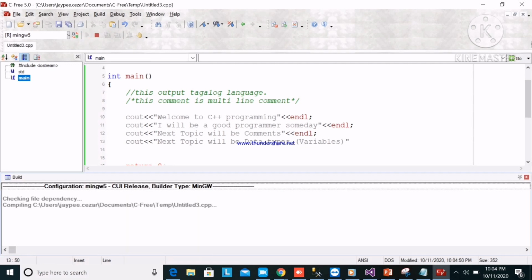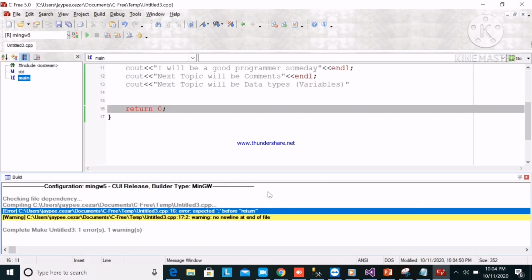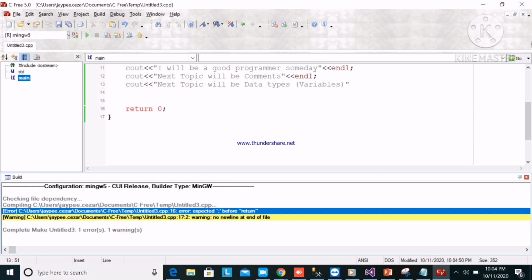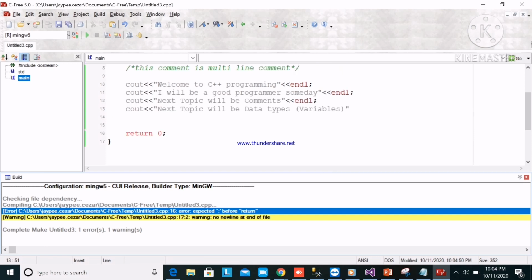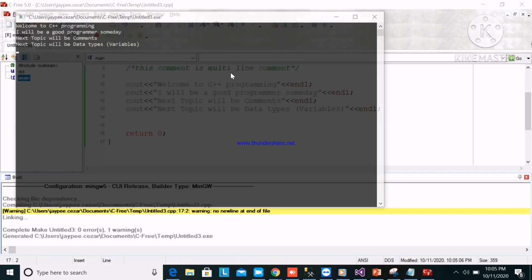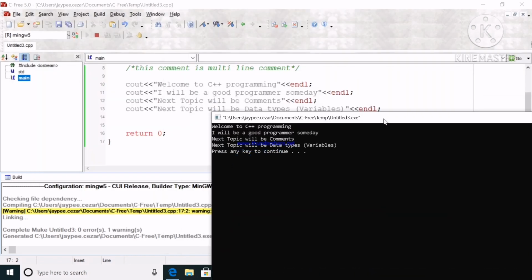If you run this one, as you can see, there is no semicolon. We will also use endl here so that it will go to the next line. So the next topic is data types or variables.